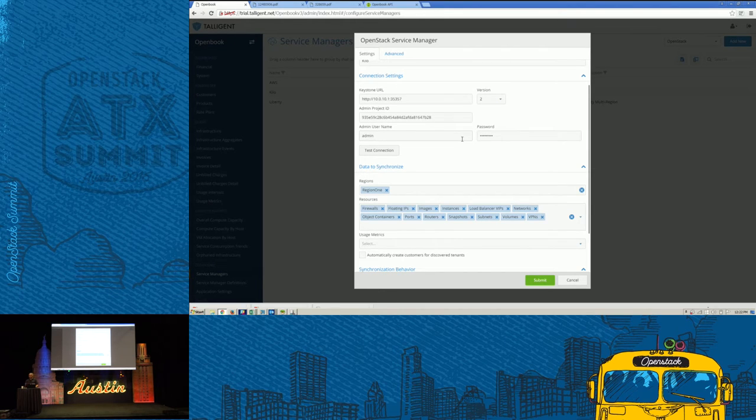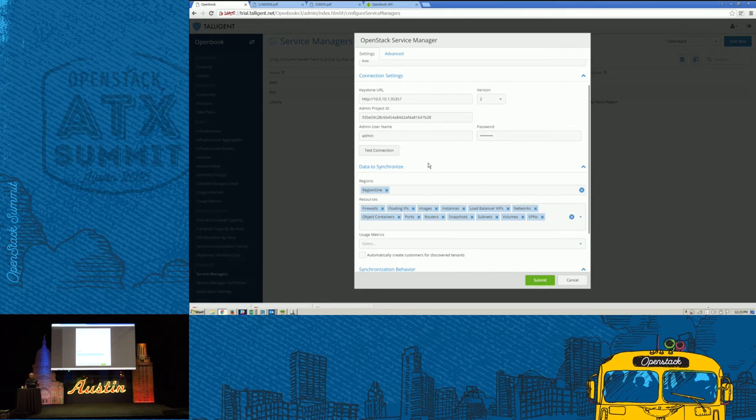There's also an option to push metrics directly into OpenBook. So you can define custom metrics. We have a REST API, a rich REST API. I'll touch on that very briefly. You can push metric samples directly into OpenBook and build a billing model around that. So bandwidth, for example, is a common thing. If the Neutron metering agent is deployed and Ceilometer is available, then we can consume those metrics. If not, if you're collecting bandwidth metrics elsewhere, you can push them directly into OpenBook and bill based on that.